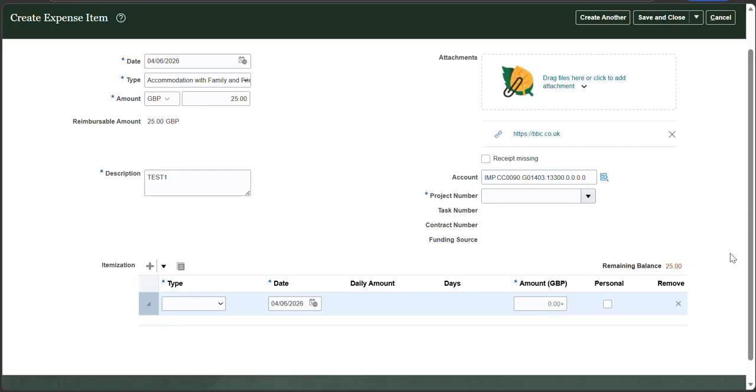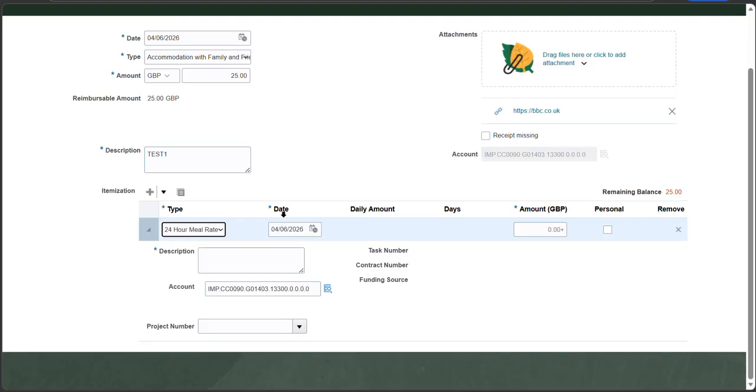Okay, so we're building up the expense report. That's fine. And now I'm interested in either adding in the project number here, or we can go to the bottom and add an itemization type at the bottom. So if I put in meal rate, and again I'll put in for subsistence.